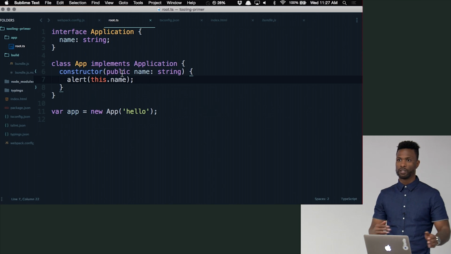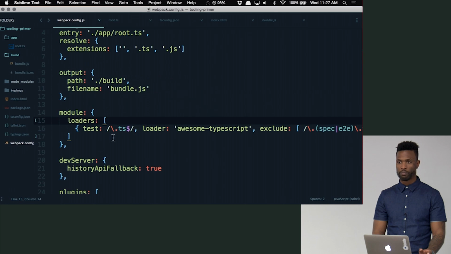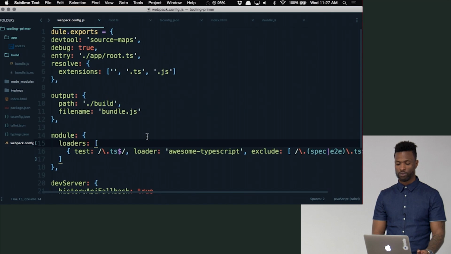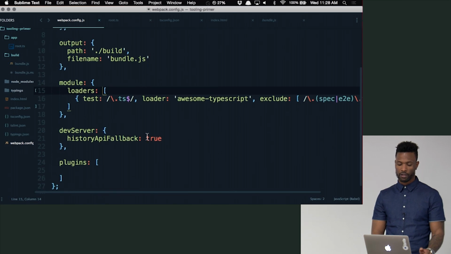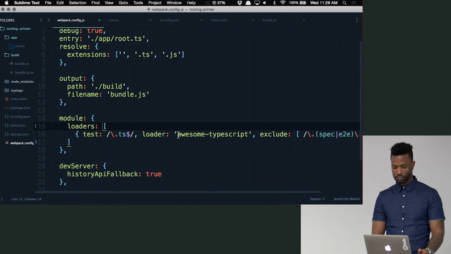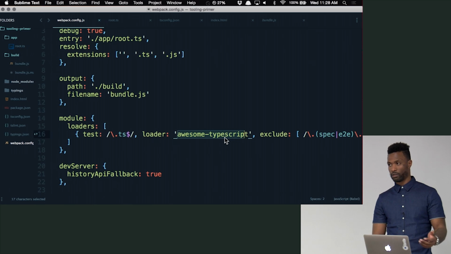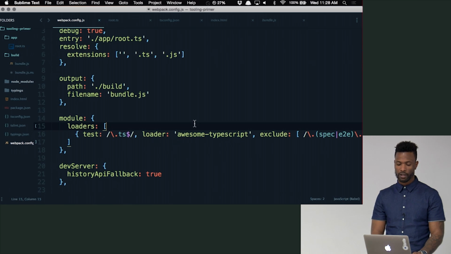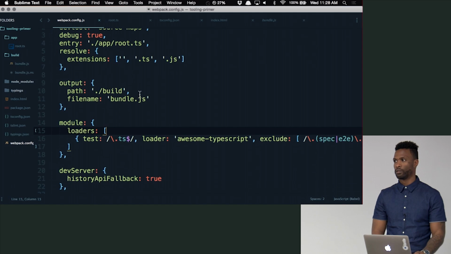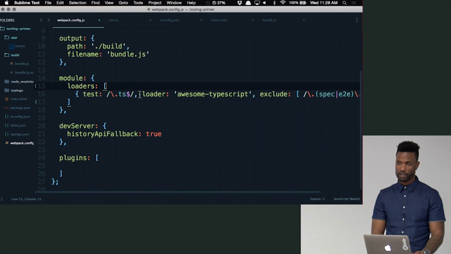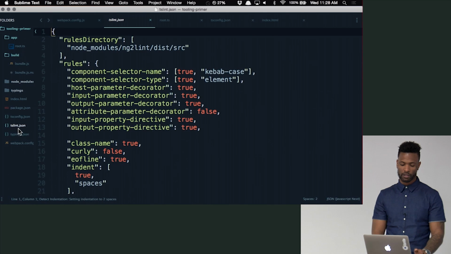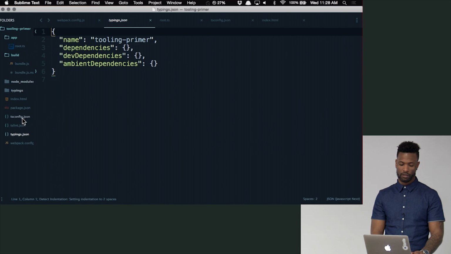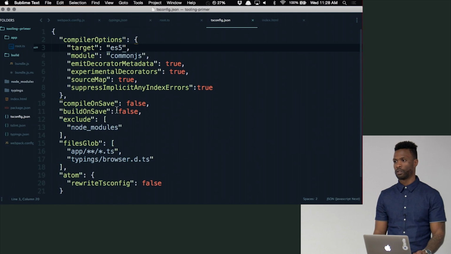The second step is to get it to compile. And the way you would do that is with the webpack config. Everybody should already have the webpack tools installed globally on their computer, so that stuff should already be there. The only thing you have to do now is use a loader like Awesome TypeScript Loader or TS Loader, whichever one you want to use. Highly recommend using Awesome TypeScript Loader, and configure Webpack to bundle your code. That's it. And then step 3 is to go in the terminal and type in webpack and watch it bundle. That's the minimum, you're done. But I do recommend going a step further, using webpack-dev-server, setting up your linter, setting up typings, and tsconfig. But you don't have to, because we're not going to use this anyway.